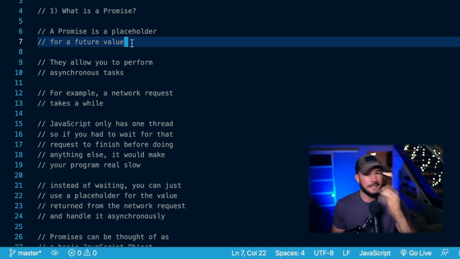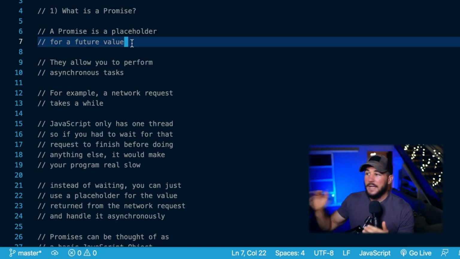So a different way to handle this would be to say, hey, okay, I want to kick off this network request to occur here, and when this request completes, then I want to handle whatever value it comes back with. So let's say that you're going to go get data from your database, and then once that data comes back, you want to do something with that data. Well, this is what you can use promises for. The promise is going to be a placeholder for that data that comes back.